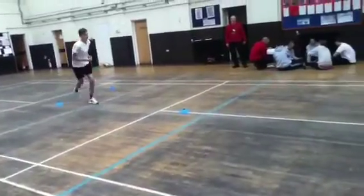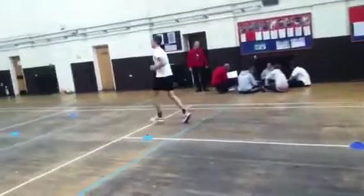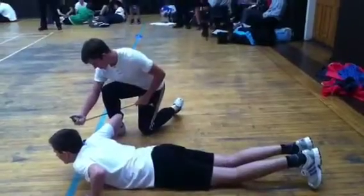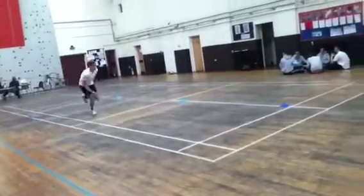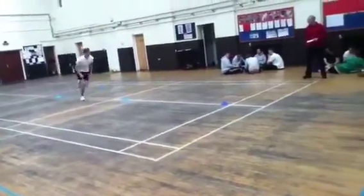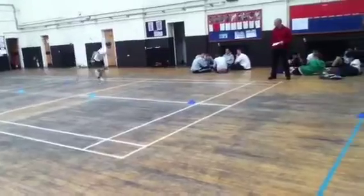It's going fast. Go. That was the test shown at slow speed, we're now going to do it at full speed. 3, 2, 1. Go. The component of fitness for the Illinois Agility Run Test is agility.